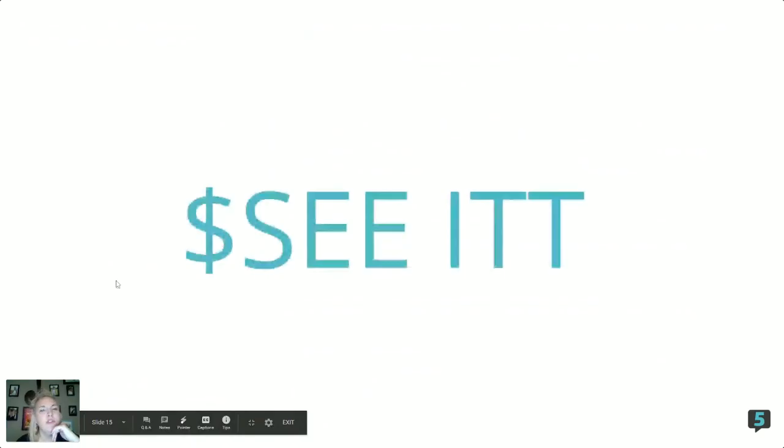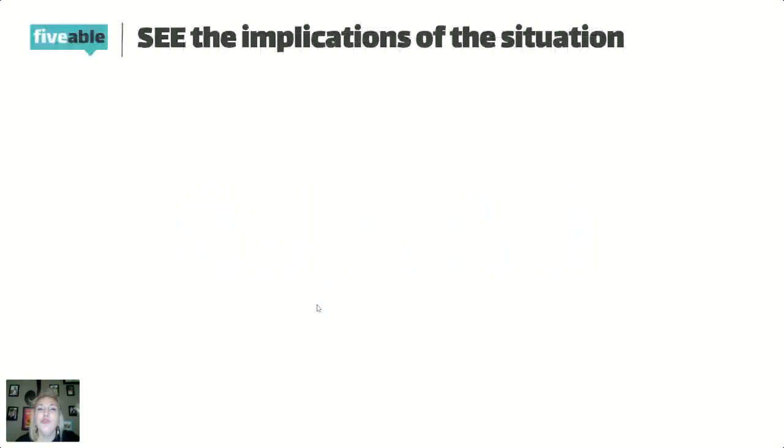One thing that I always like to tell my students is the implications of this idea I have to think about before I decide what path I'm going to take. And so I tell them to use this acronym called SEE IT. Okay, and I'm going to tell you what they all stand for, but I will tell you obviously the $ is money and the T at the end is time, because everything in our world revolves around time and money. So it's time and money on the ends and then all these other things in between. Okay, so let's talk about how to see the implications of the situation.